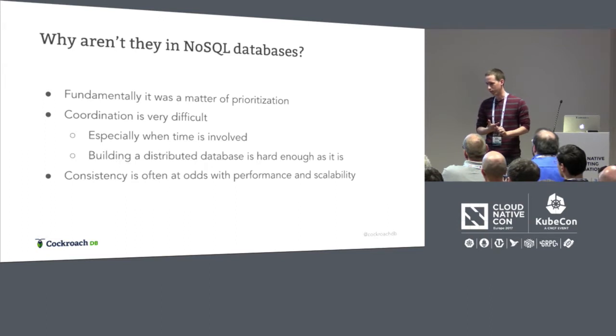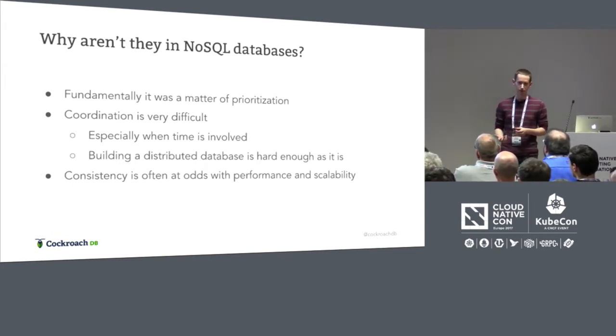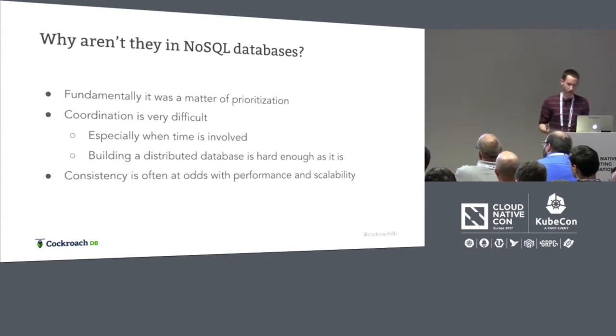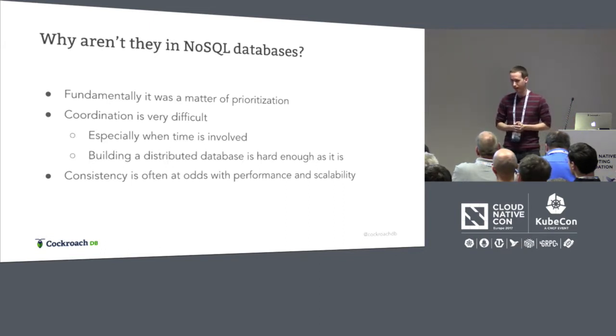And so it's not that the people developing Bigtable or Cassandra or Mongo back when they did were throwing out consistency in transactions because they didn't think they were valuable or because they thought they were too confusing. It was purely a matter of prioritization, that it was too hard to package them into the database, and they thought availability and scalability were more important, which has absolutely been true. A lot of great systems have been built on top of these databases that don't have consistency or transactions. It's powered a lot of powerful businesses. But those businesses and those services would have been easier to build if they could have relied on their database a little bit more.